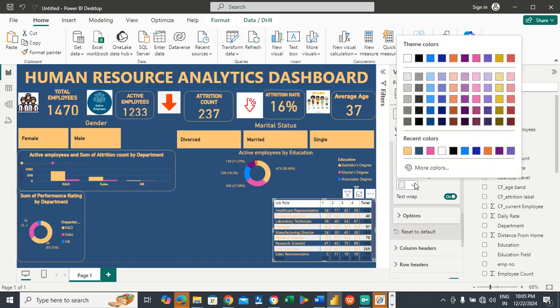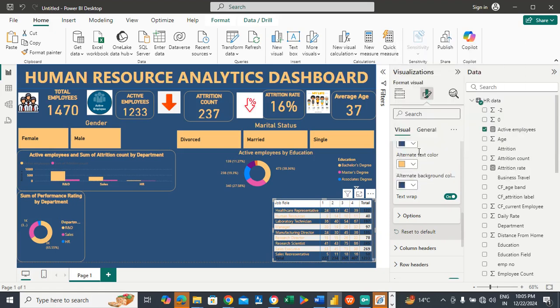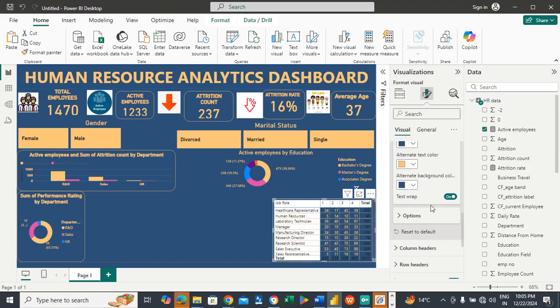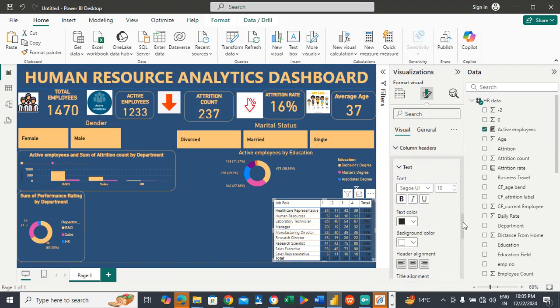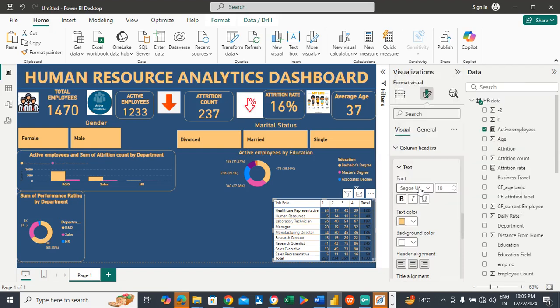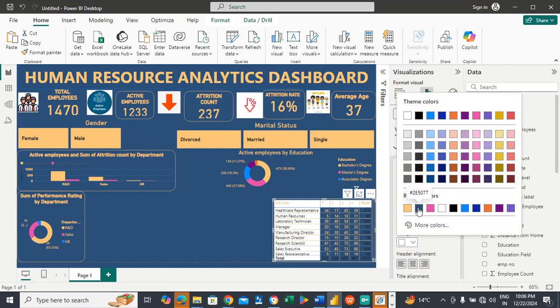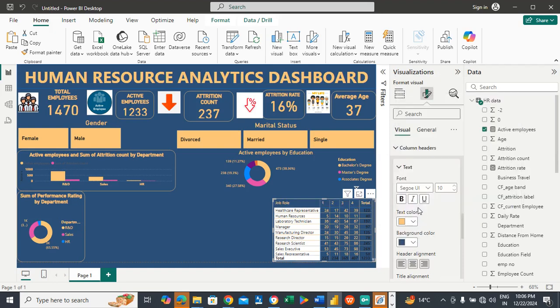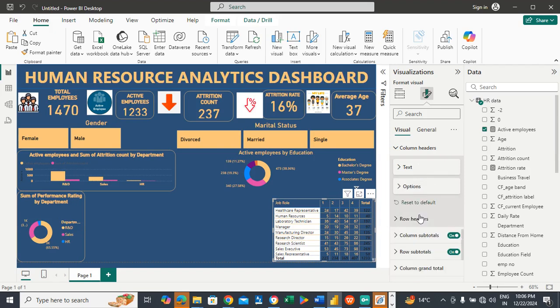And then alternate text color, I'll click it to medium orange and alternate background color as dark blue. See, now you can see all these visuals, all these values properly visible, right? Click on column headers. Once again, I'll need medium orange and background color as dark blue.